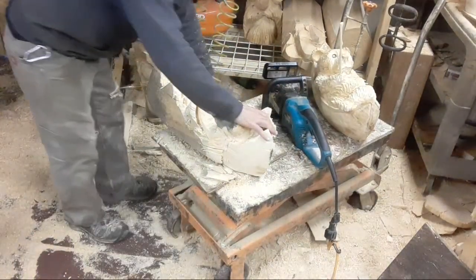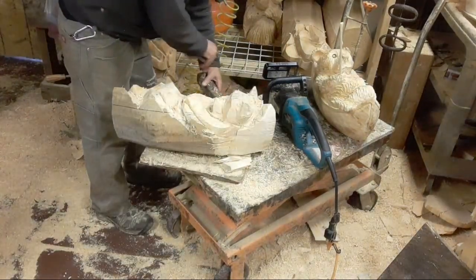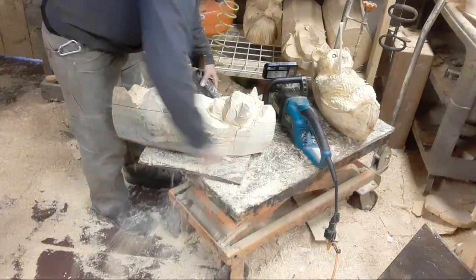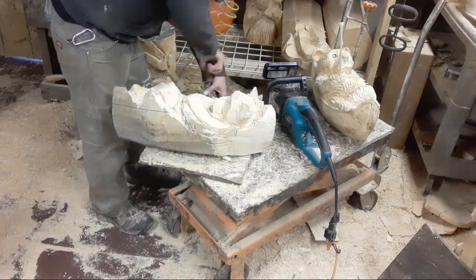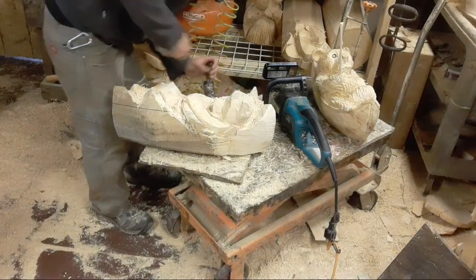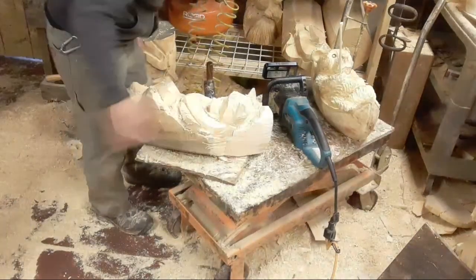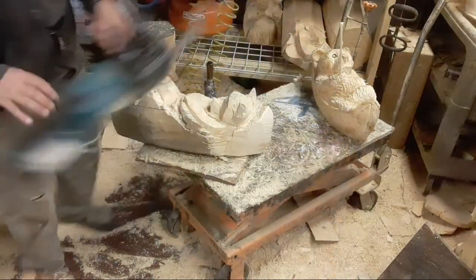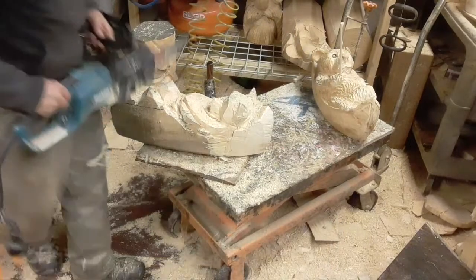Like I said in my other video, this decking, it's this piece of plywood that I put on top of my cart. When it wears out, it allows things to slide and turn a lot, so I should be replacing that at some point, but there's only so much time for things.